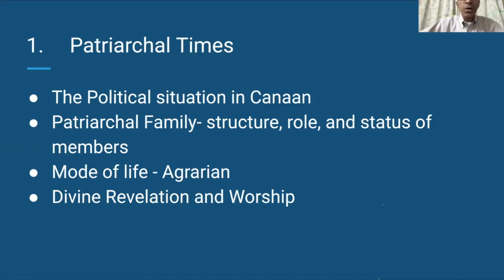All right. Next, we'll look at the patriarchal family, their structure, the role, and the status of the members. Obviously, the patriarchal family was a very male oriented, male dominated type of family. And their mode of life was an agrarian life. In other words, agriculture was their primary role. They were farmers, they were shepherds, and even the patriarchs could have also been called nomads, traveling from one place to the next.